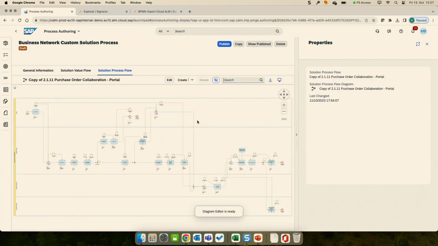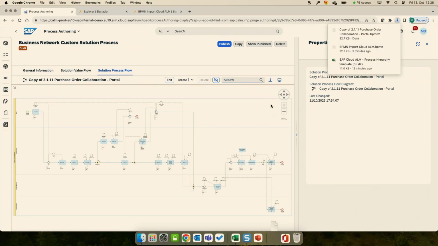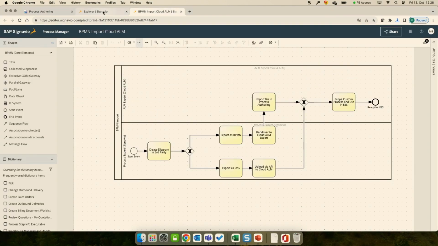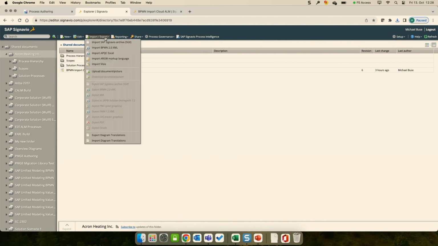So here I copied the purchase order collaboration from the business network, what we have seen in the beginning. And now, for example, I can edit this BPMN in here, but we can also just download this one as BPMN, and then going back to the Signavio and import BPMN here.